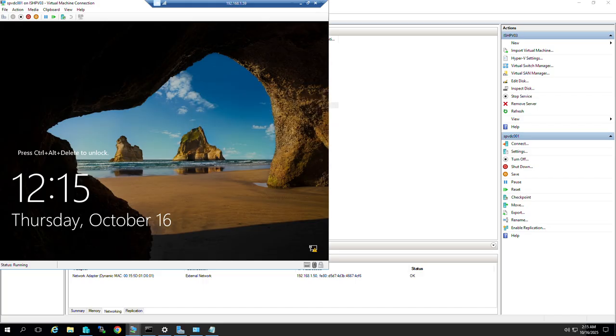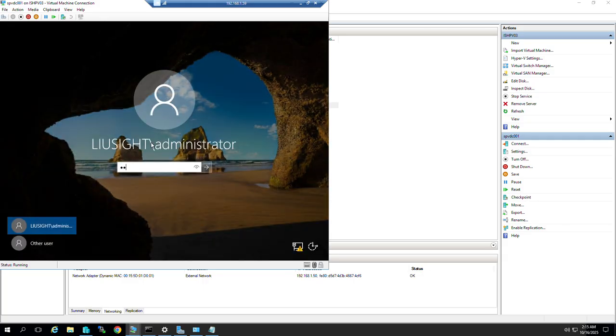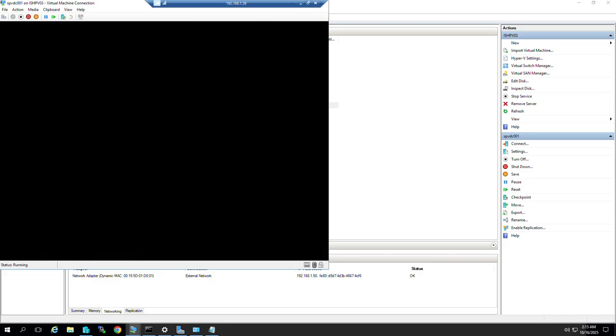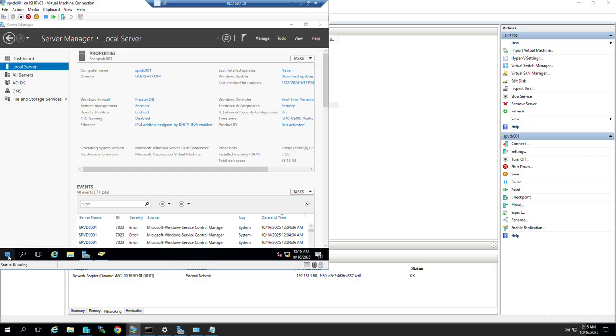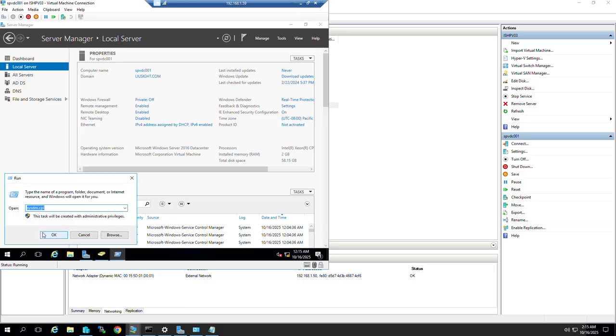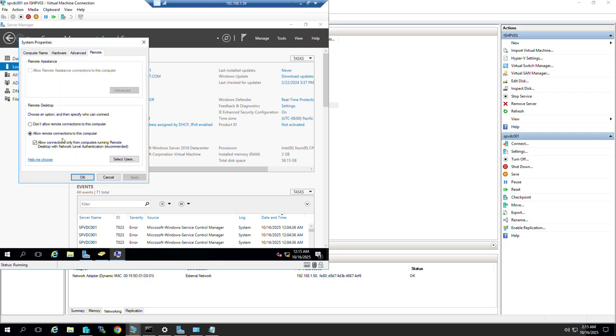The first way, like we already established, is you would need to come to the box itself from your virtualization host and go to the remote section of your system properties and uncheck allow connections only from computers running remote desktop with network level authentication, which is what is recommended. So normally this would not be something done by a server administrator. They wouldn't uncheck this, so it means that there is another option to fix it.